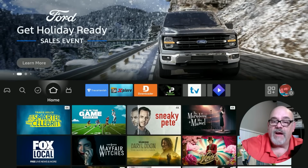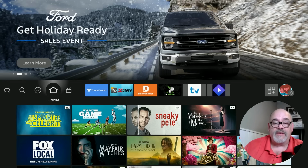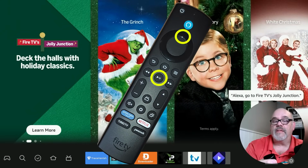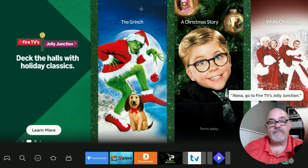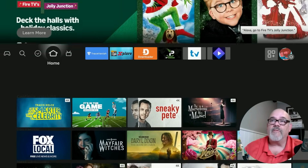The way to pair the remote is, first, you need to get out of Diagnostic Mode. The way to do that is to hold in the play and up buttons for 3 seconds, and then the menu. So it's the play and the up buttons for 3 seconds, and then I'm going to hit the menu button. And now the light is out, as you can see, and the remote works like normal. Of course, there's nothing wrong with my remote right now.